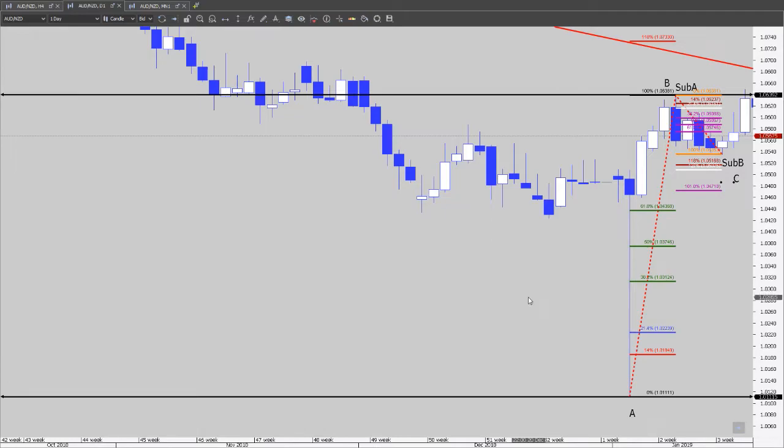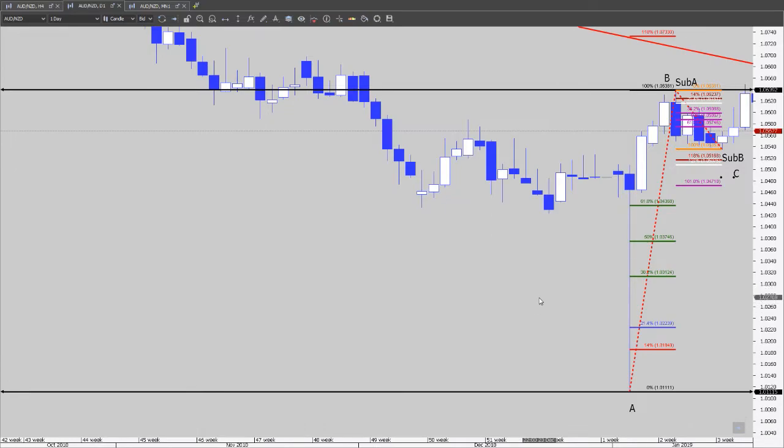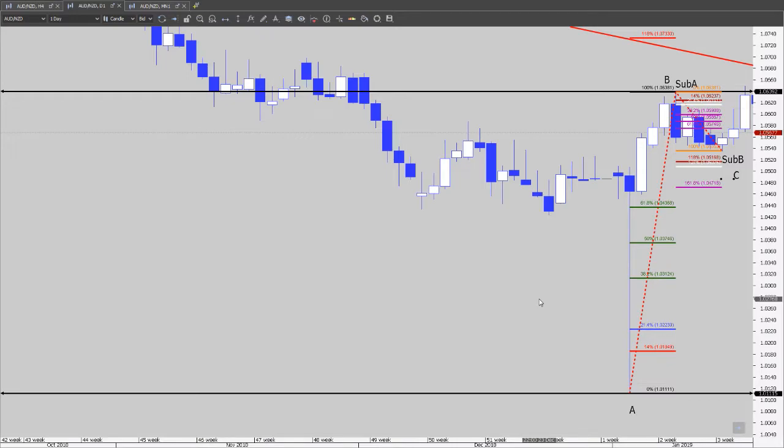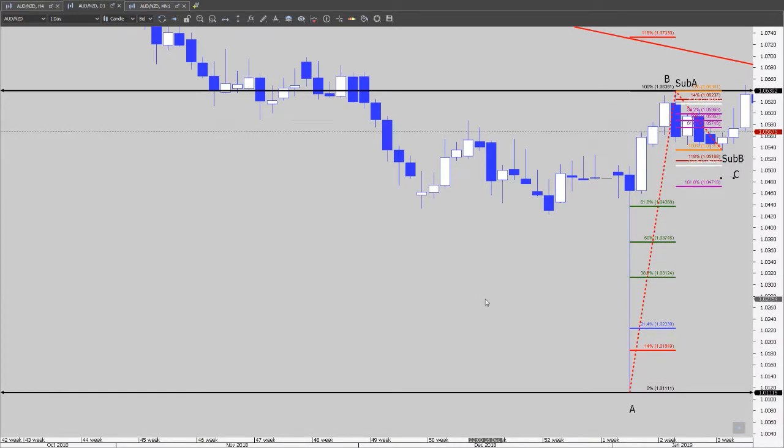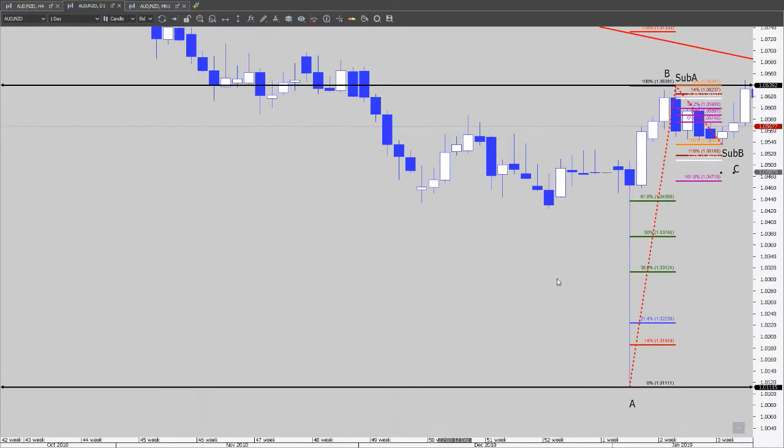Original Fibonacci rules. What is the A? The A is the lowest low, the absolute low, the starting point of the uptrend or the downtrend, for what matters. Okay, so is this the lowest low? Is this the starting point? Is this the absolute low? Yes, it is. What is the B? The B is the first high as soon as possible after the A. Is this the first high as soon as possible after the A? It is, right?